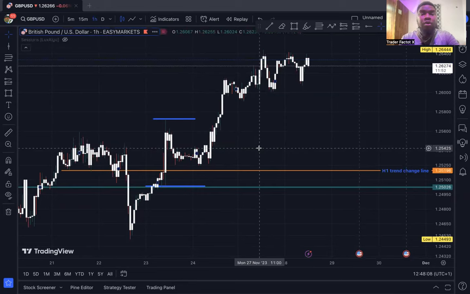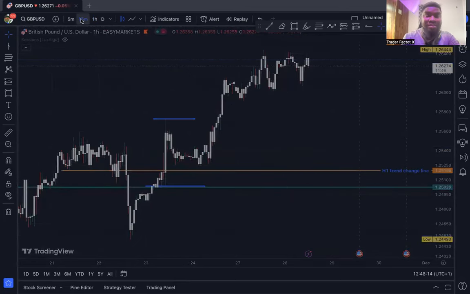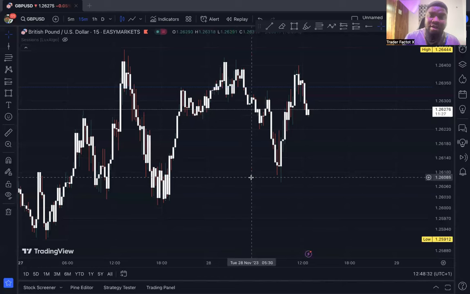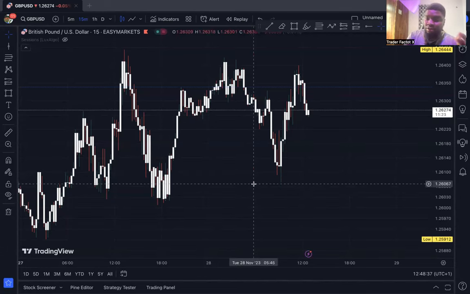So in the 1 hour time frame, you mark the range, then you go down to the 15 minutes time frame. You cannot wait for a breakout and retest on the 1 hour time frame. That means you want to swing trade, because it takes a lot of time for it to break out, pull down to that area, and continue. And swing trading requires bigger stop losses and bigger targets, and the risk is smaller.